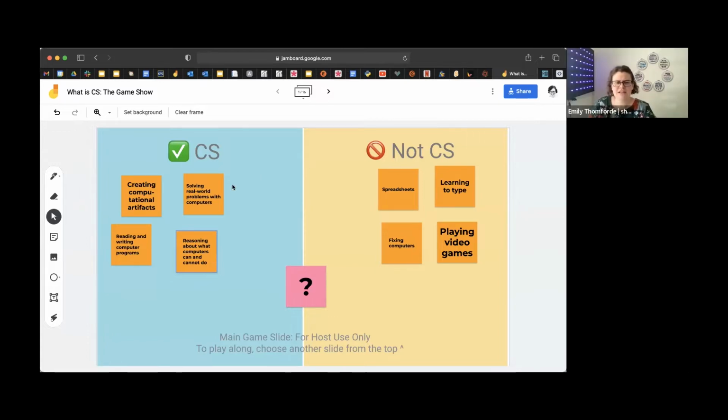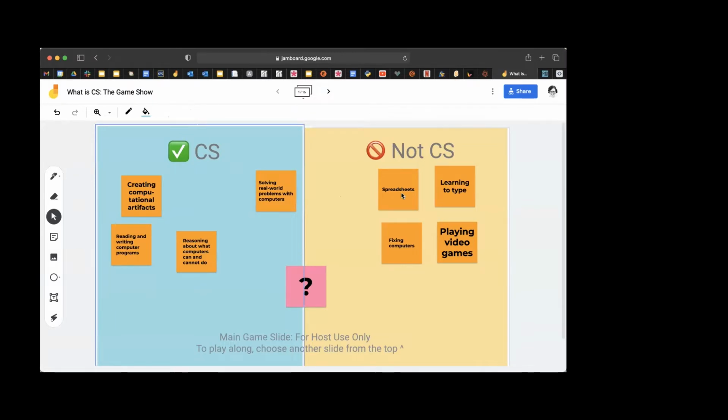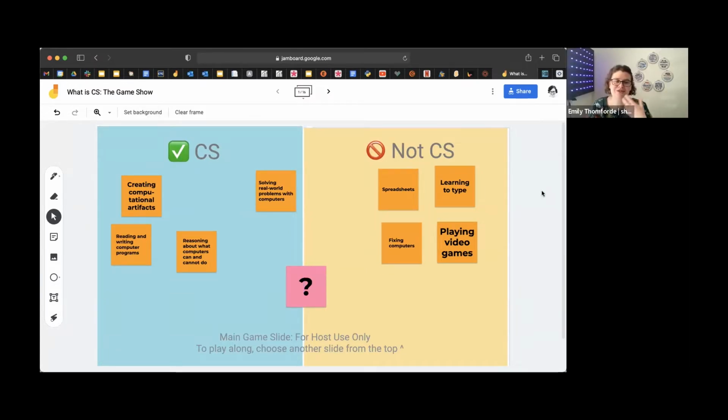Totally. Some of these do have a gray area, right? It's possible that you could solve a real world problem by just consuming a tool on a computer someone else made. But if we're thinking about here's a real world problem, how might you formulate it so that it can be solved with a computer versus not with a computer? That's the kind of thing that becomes computer science. We're thinking about how the systems of computation are interconnected, how we would use input and output, how we would create this thing and move it over to this thing, save it as data in the middle. It's in those subtleties that it becomes computer science.